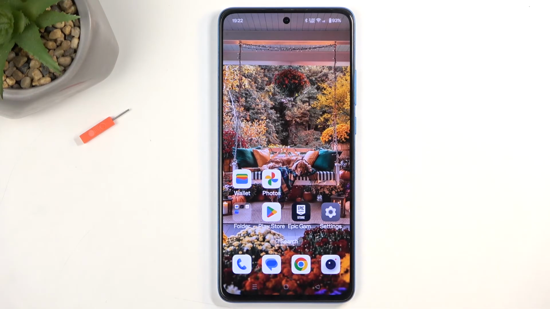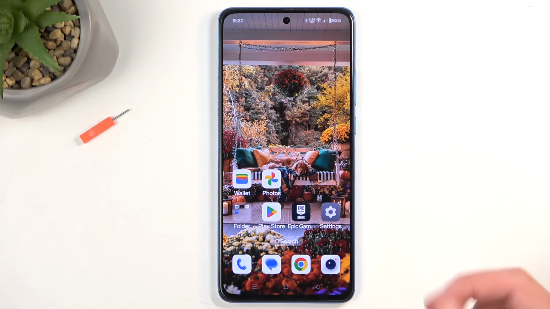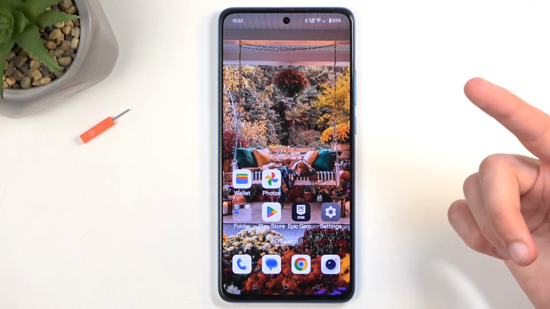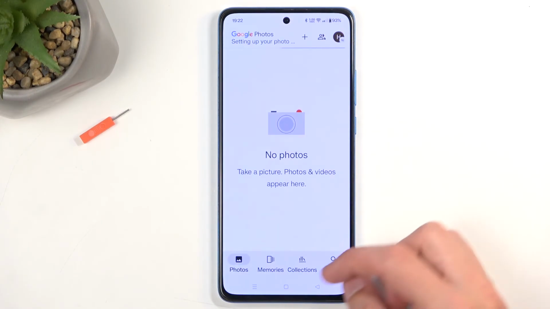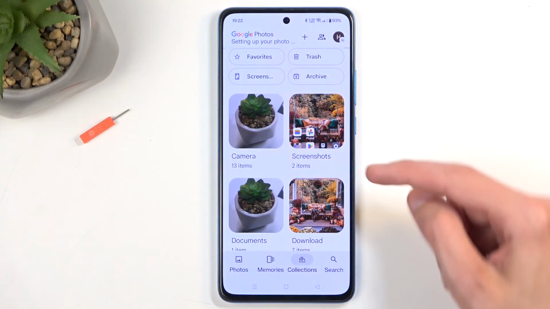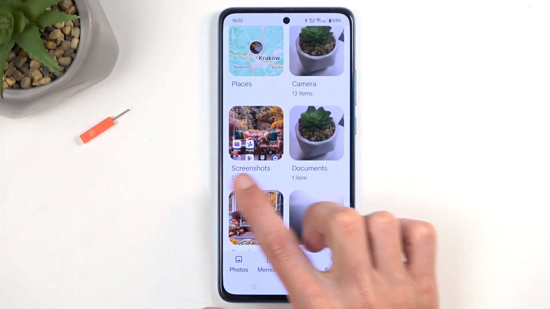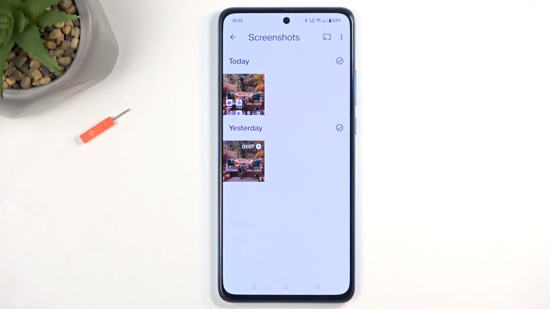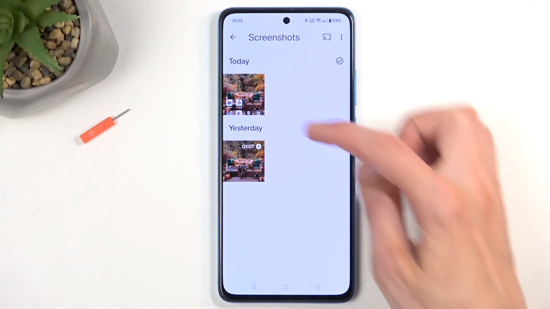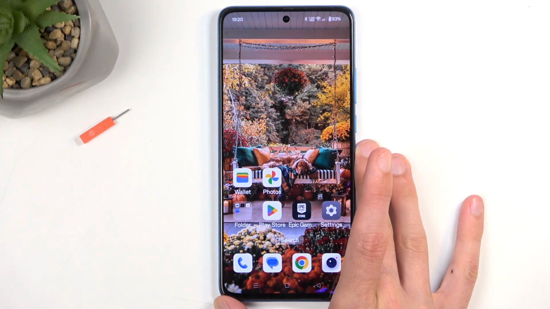So there we go. Now, I already captured the screenshot with the power button and volume down. So now I'm gonna just showcase where you can find it. And to do so, open up your Photos application, navigate to Collections, and in here, in the Collections, you'll find, there we go, the Screenshots album, which just kind of shifted over for no reason. And in this album, you will find screenshots and screen recordings that I have captured over the time of using this device. And here's the screenshot that I have captured myself just a moment ago. So there we go.